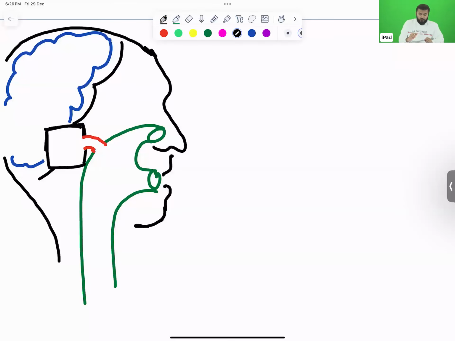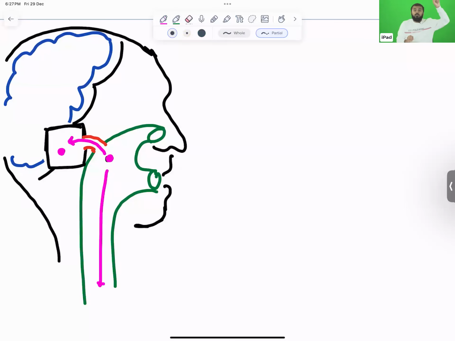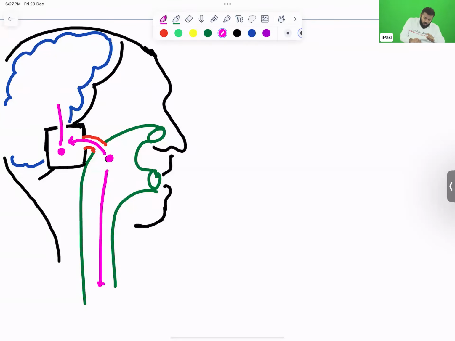Streptococcus pneumonia. Now, Streptococcus pneumonia will enter into your pharynx, here. Obviously, it will go down to the lungs. But don't you think there is a chance that it will go through the Eustachian tube and enter into the middle ear? Once it enters the middle ear, it will cause otitis media. If the infection in the middle ear becomes severe, it will break open the superior wall. The superior wall of the middle ear is called the tegmen wall. It will break open the superior wall and bacteria will go into the brain and cause meningitis.